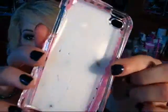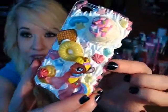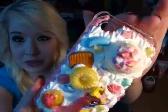You can see what the back looks like. The silicone is the squishy kind, and it's just so super cute as well. This one is on there for $25, free shipping. I do not do international shipping, only U.S. shipping, so if you're concerned about that at all. But there's that one. It's so super cute and adorable. I kind of want to keep this one because it's so cute.